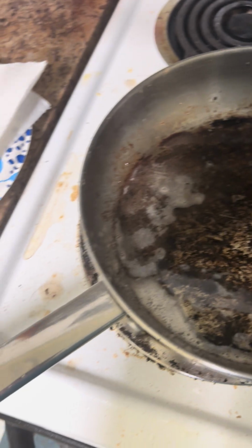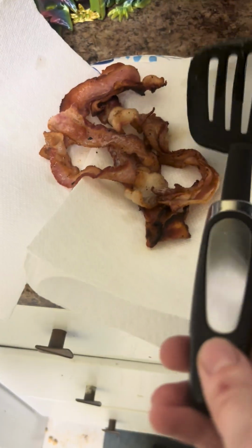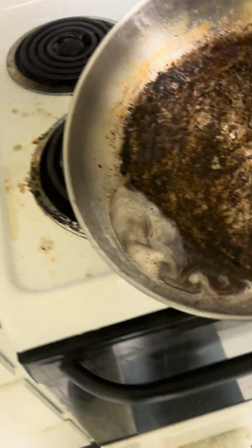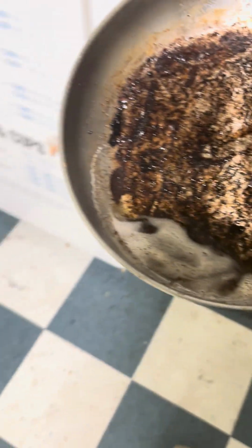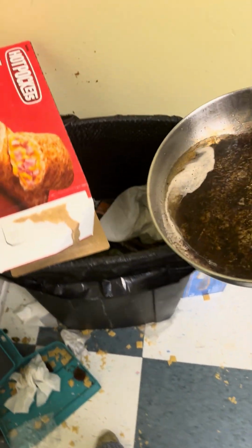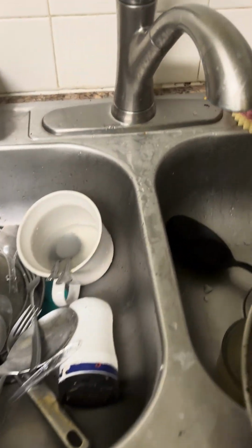The most recent batch was definitely the best. Here's all of them together. And again, here's what you want to do if you have excess bacon grease and you don't have a jar for it. Dump it in the trash. It's not going to burn a hole through it unless you have non-durable bags.